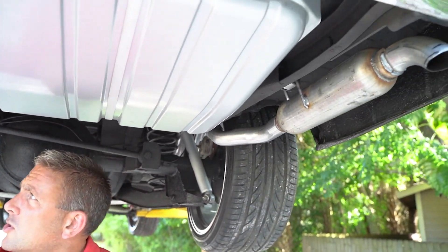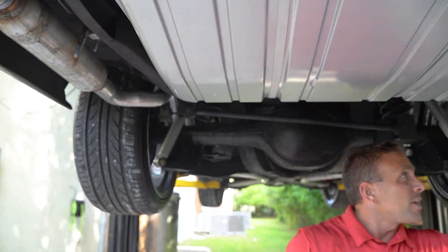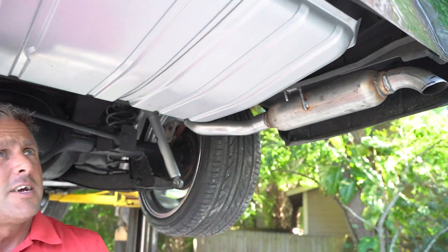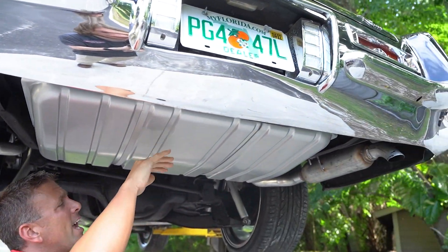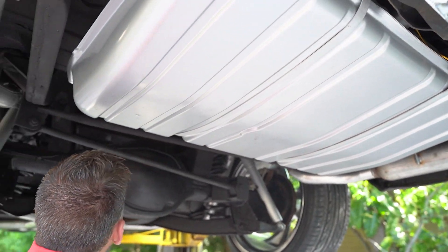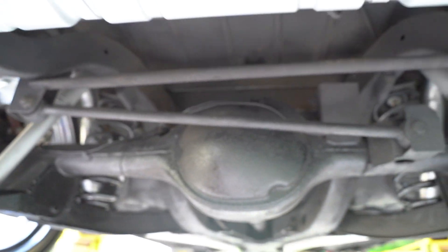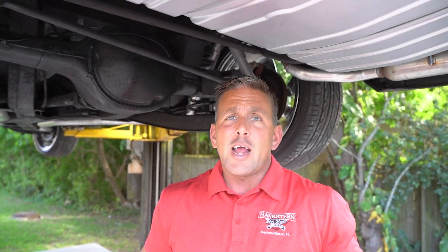The drop-downs on the rear quarters look good on both sides. You have some hangers coming off the frame in the back hanging the exhaust, and the rear bumper is attached. Looks like a newer gas tank. Up where the rear end sits — nice and solid, no rust holes, no rod holes. Disc brakes in the rear too, so discs all the way around on the car. Fantastic car — 1964 Riviera.